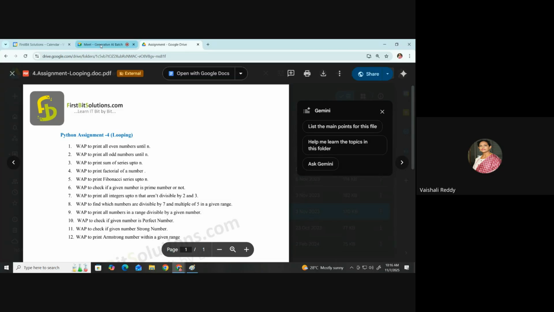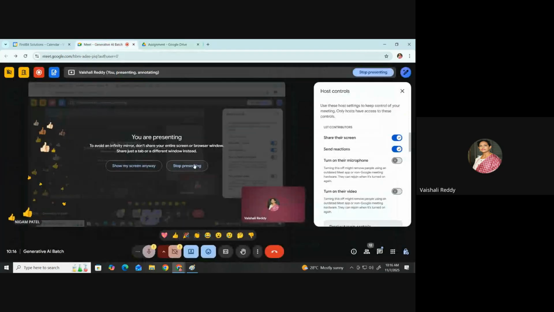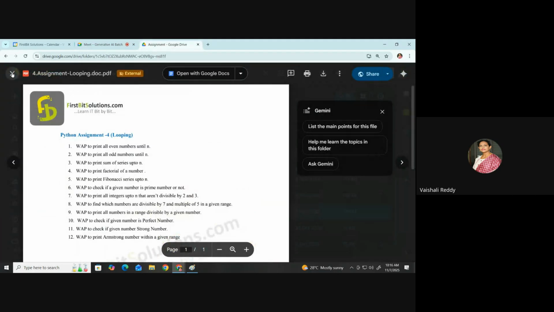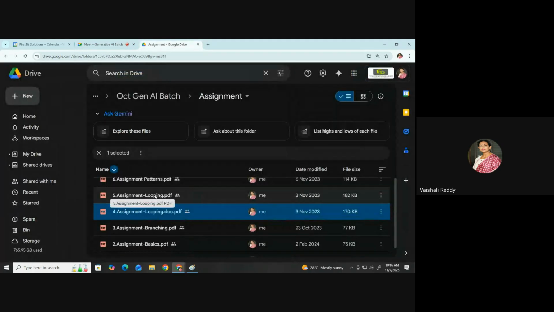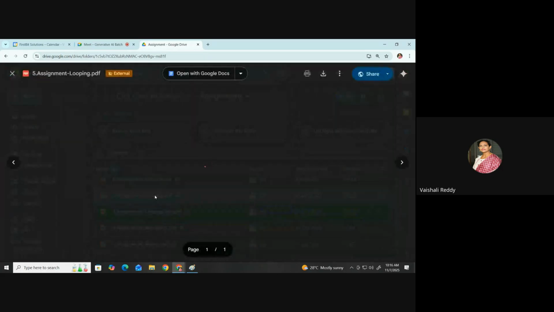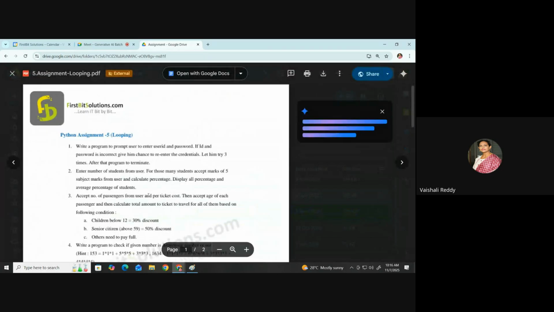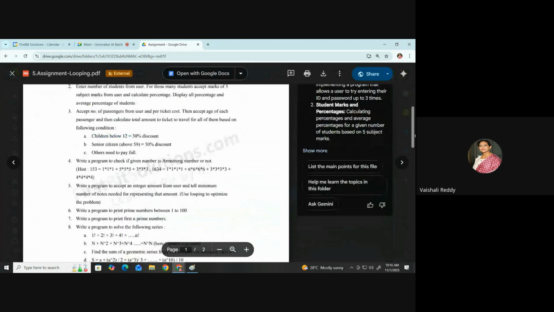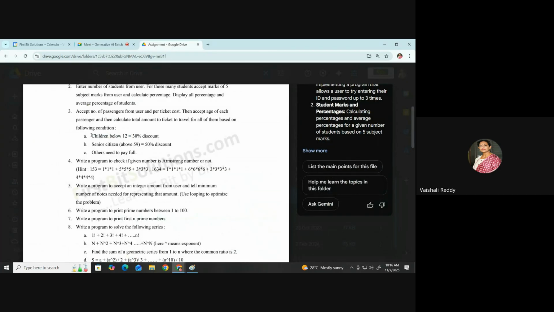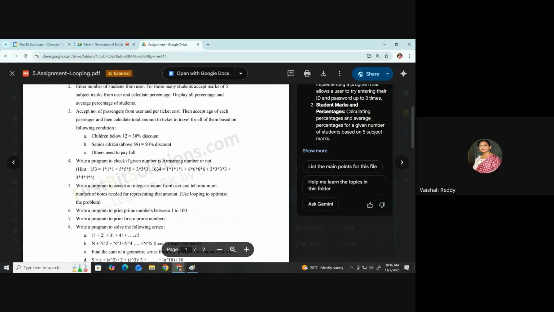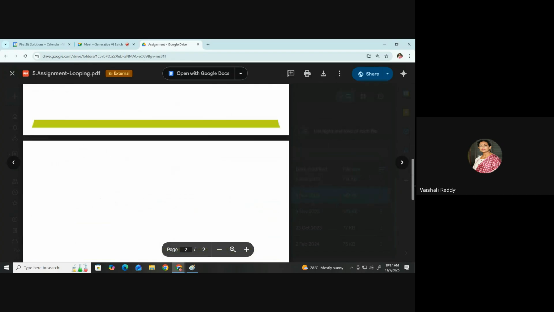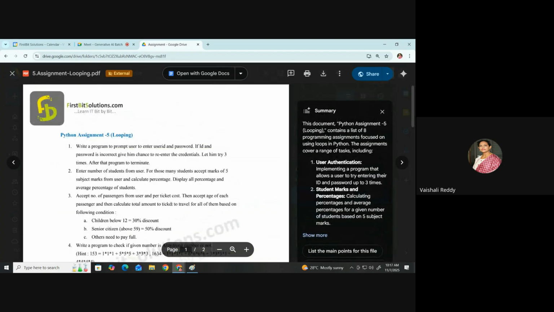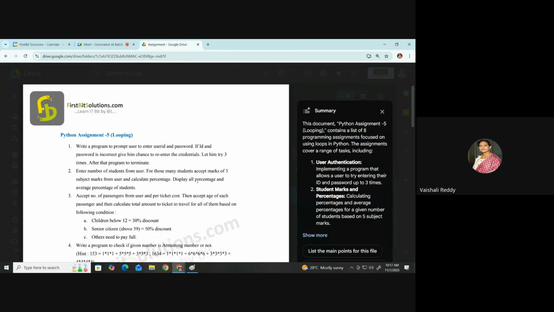Okay, fine. Then what was the next assignment? The next assignment is also on looping. This is a little bit more advanced assignment. So I want you to go through it. Now this is more from the application perspective, like when you build an application. What kind of requirement the user is going to propose, accordingly you have to write the code. So please do this assignment. This is really helpful. If you are not able to do the assignment, please let me know.